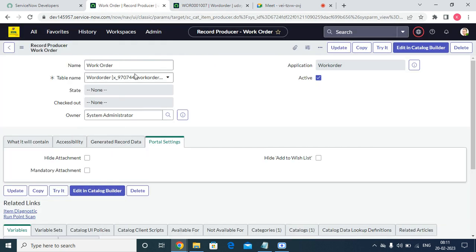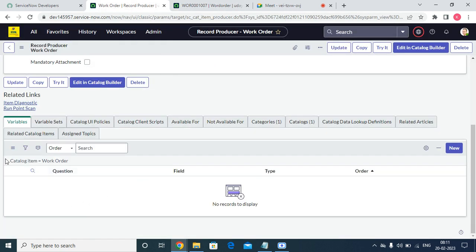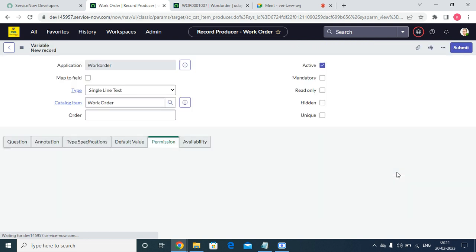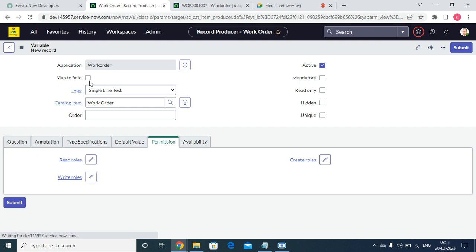For example, I'm just going to create a field here. The same concept we apply there, we will apply here also. So if I open new here, we have an option called map to field.